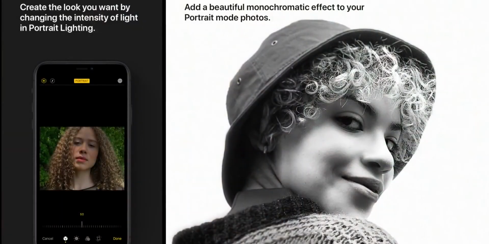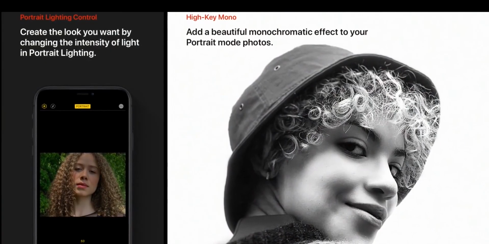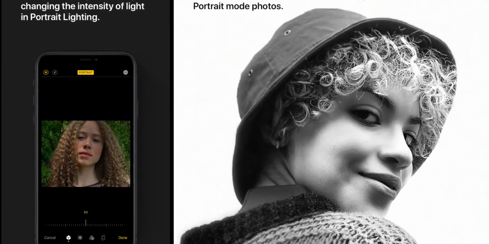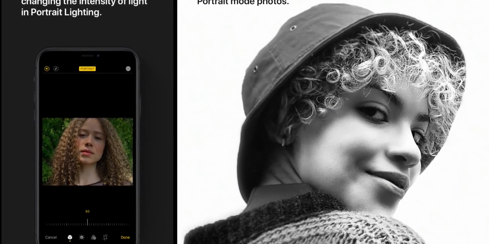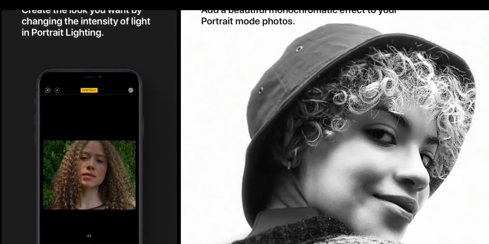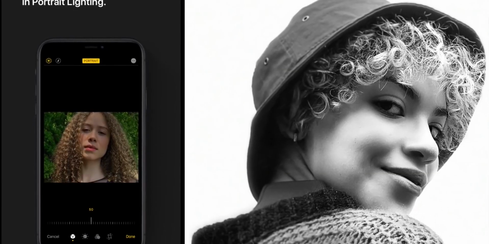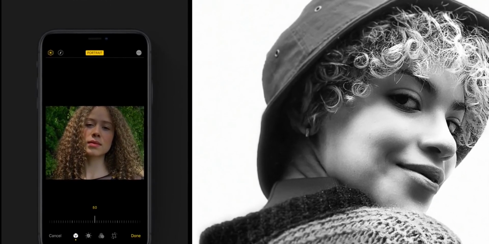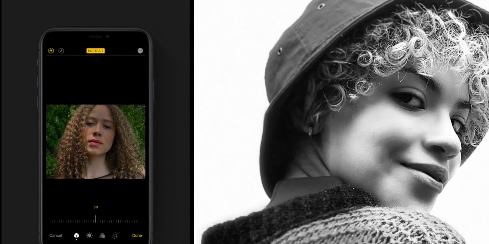Amber, it doesn't appear that this feature is out just yet, but there's a new high key mono portrait lighting mode, and this next one is totally the future of photography, being able to change the lighting of a portrait mode effect in post. So you can adjust the intensity of lighting as if you were almost moving a light physically closer to someone, which is totally crazy. I wish I could go hands-on, but it doesn't seem to be in beta 1 on my iPhone yet.